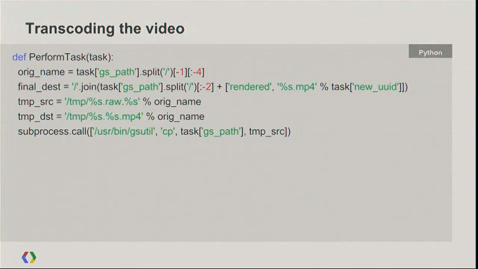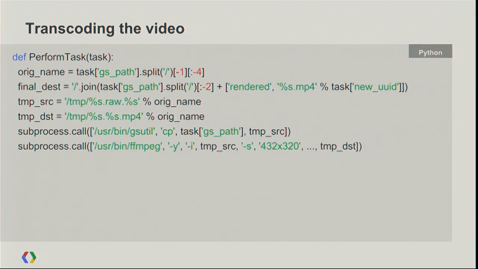We have a little bit of code here. This is probably the least interesting part of the talk, but here is what we're actually doing on the server after we spawn that thread off. We're just doing a very basic subprocess call to call gsutil to copy the file across. We could also do that programmatically, but this is fairly straightforward.